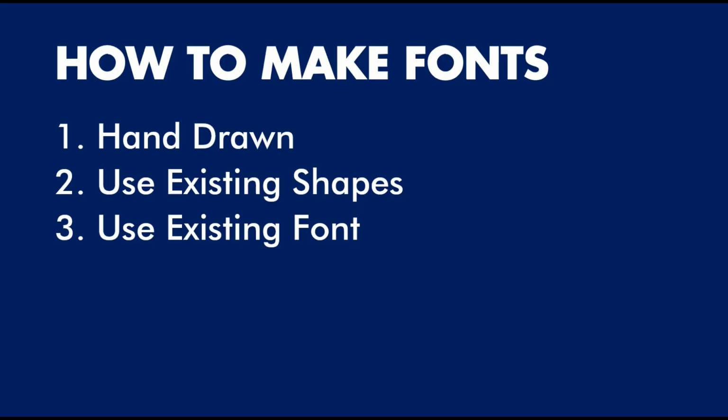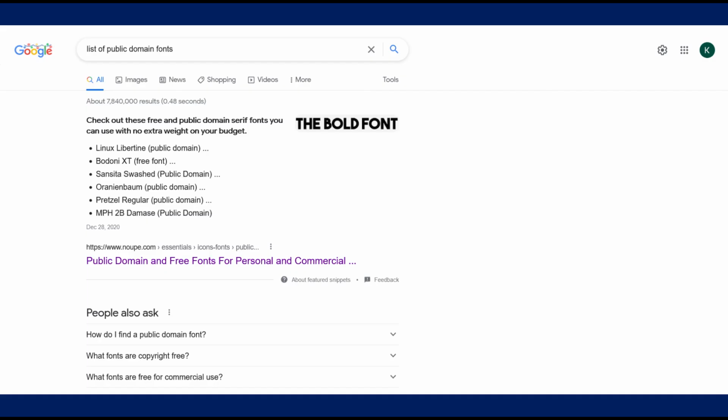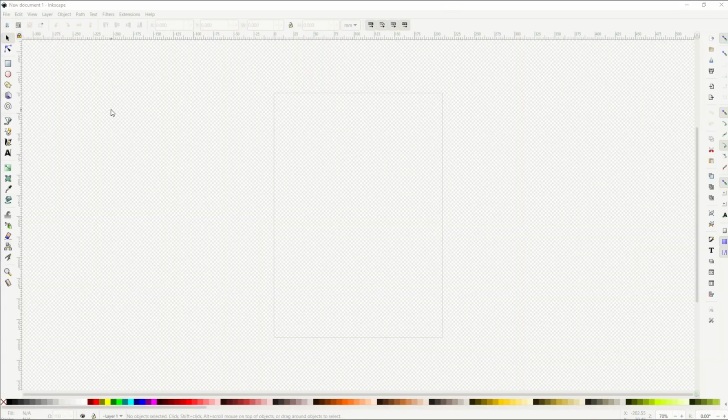The third one is to use an existing font and modify the font. And this one's really nice. Now, I typically use public domain fonts, and then I'll monkey around with them, and I'll change the way they look. And that way I don't worry about violating anybody's copyright or trademark or anything like that. And there's tons of public domain fonts out there, but you can really tweak them and make them look pretty amazing.